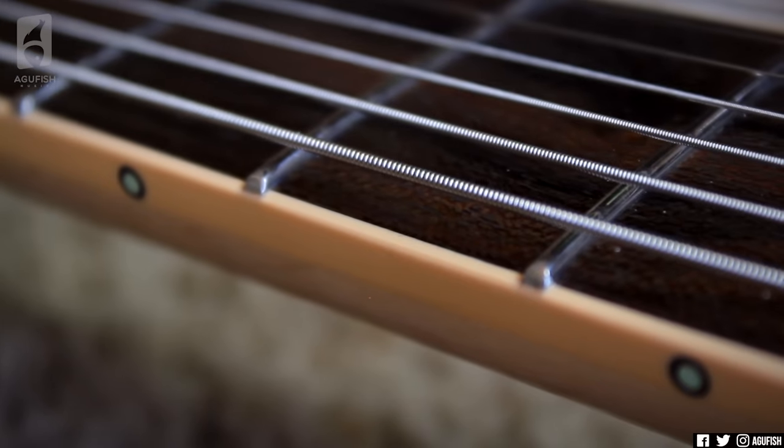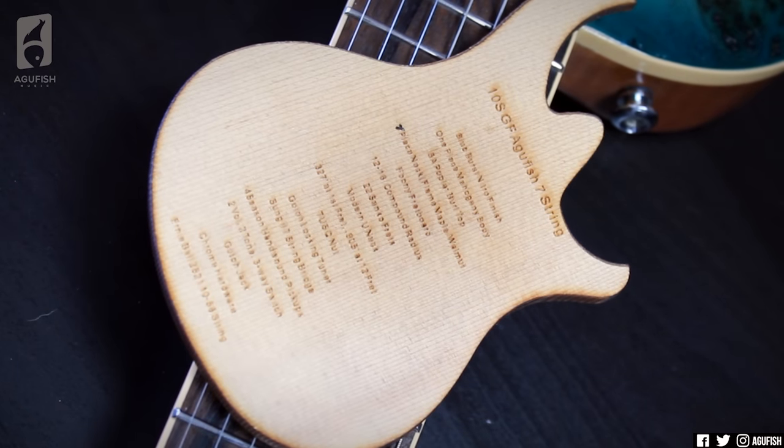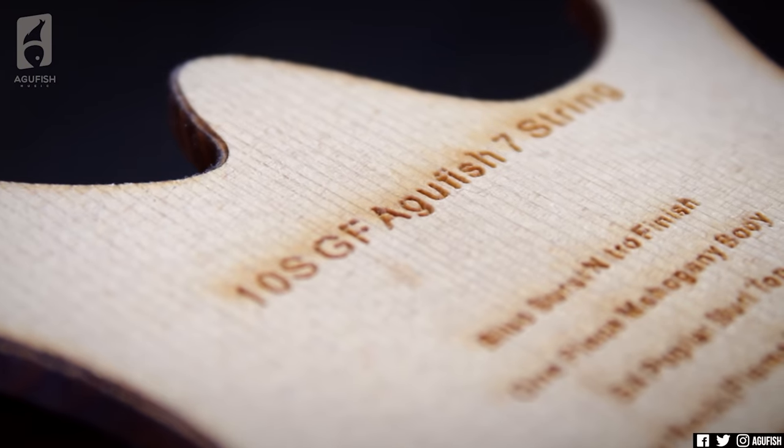For other features, we've got Luminlay side dots, which are always super awesome. Glow-in-the-dark side dots, who says no to those? The custom builds also come with this sick wood laser engraved spec sheet, which is really cool. They don't have to do that, but they do.